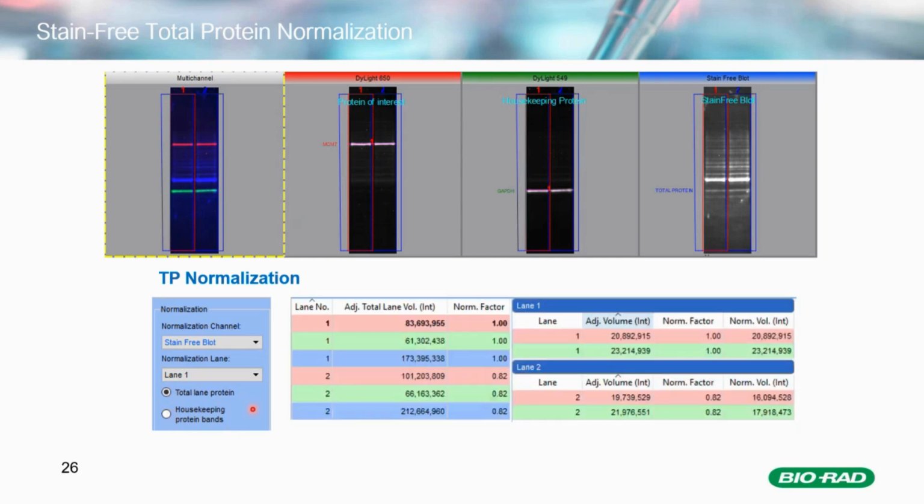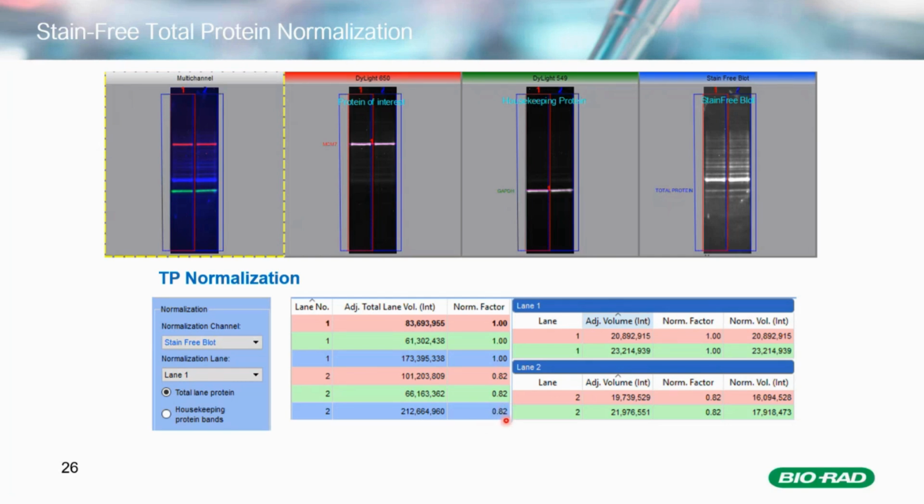When I choose this, the software automatically calculates the normalization factor according to total lane proteins. As you see here, the adjusted total lane volume, which is background excluded, is 173, and it's accepted as 1. And you will see the second lane total protein amount is 212, which gives a normalization factor of 0.82.